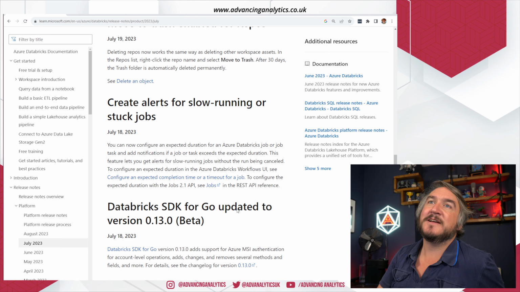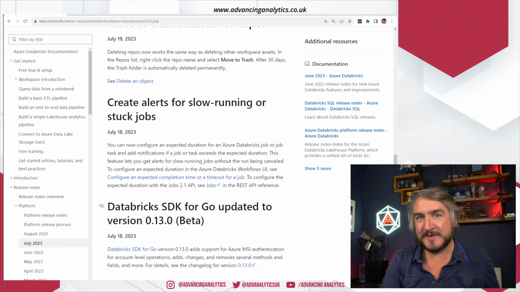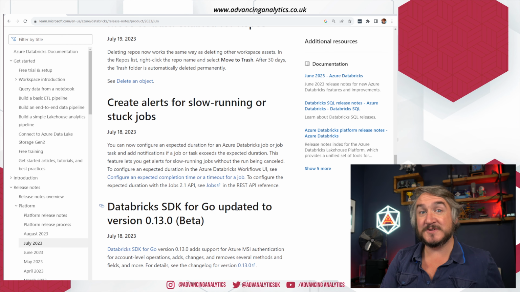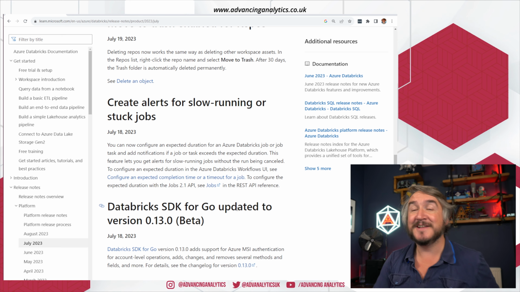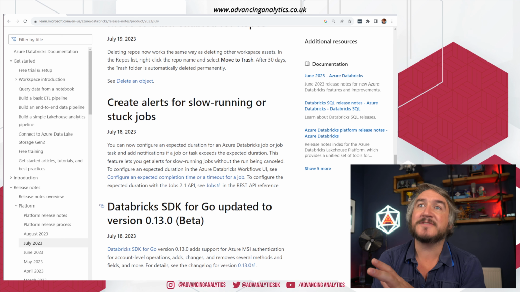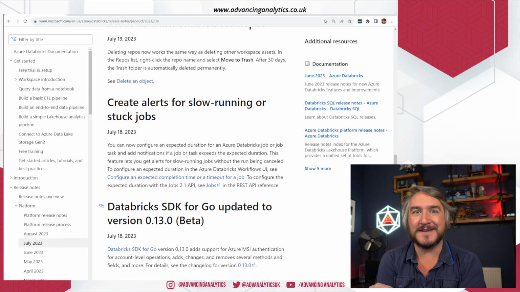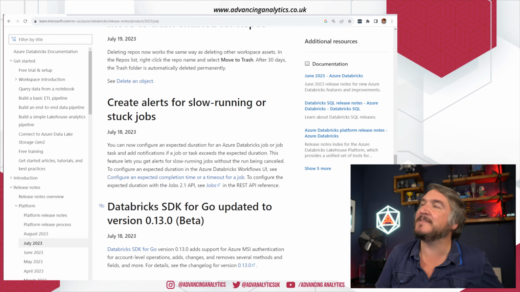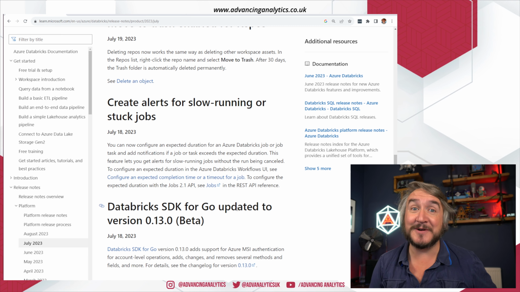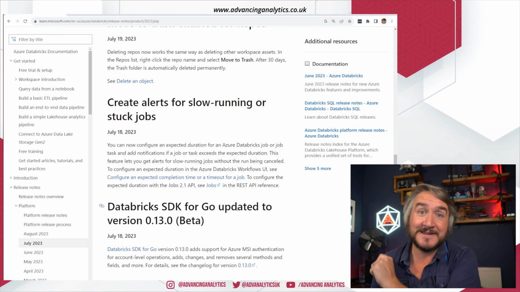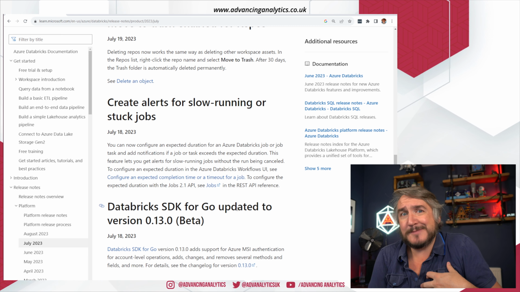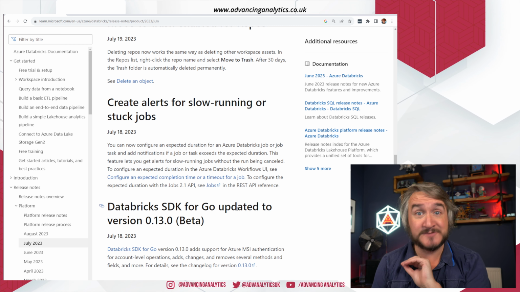Again, more things. You can now create an alert if a job has been running for too long, which is just so useful. If something's been running for longer than an amount of time, it used to be that I'd have to set a timeout and actually stop the thing. So this should only run for 10 minutes. I'm going to set a timeout of an hour, and if it got to an hour, it would just kill that job. Well, maybe I wanted an email to say, hey, look, it's been running for an hour, you should probably take a look at it.